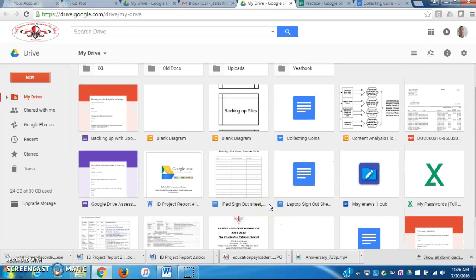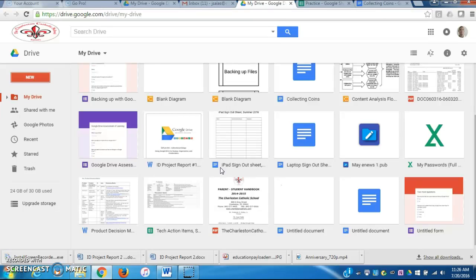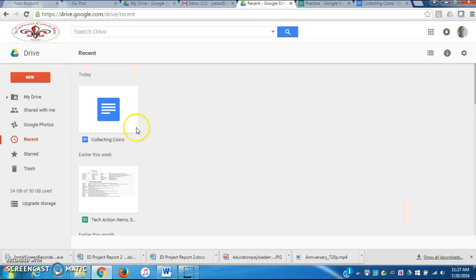And what I want to do is organize this a little bit better. And we're going to be getting into that with our second objective. But for now, if you want to find what you did recently, the easiest thing to do is go over here, click on Recent. And you'll see that the things that we just made pop up.